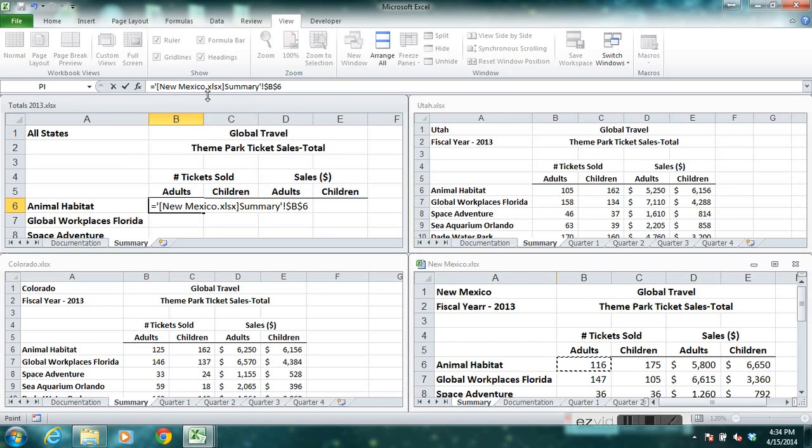If we had a file name that did not have a space in the name, then it would not be showing the single quotes. Or actually it might. No, it won't. If there's a space, it'll show single quote. And we're going to test my theory when we click on Utah as part of our reference. And I also want you to notice that the B6, the cell that we highlighted, first of all, the marquee is going, and notice that the cell has an absolute reference to it now.